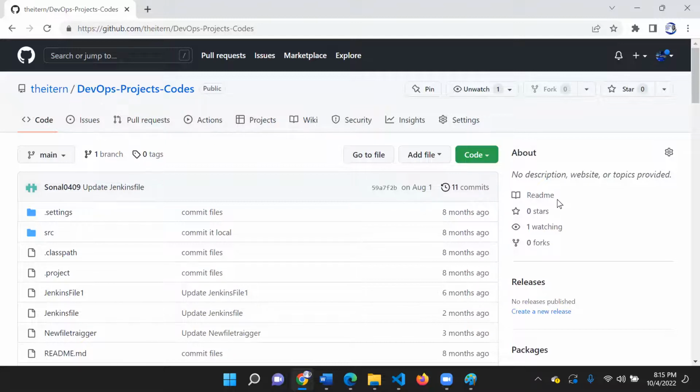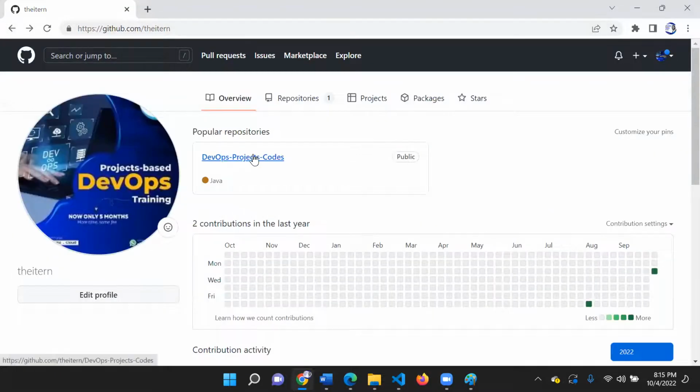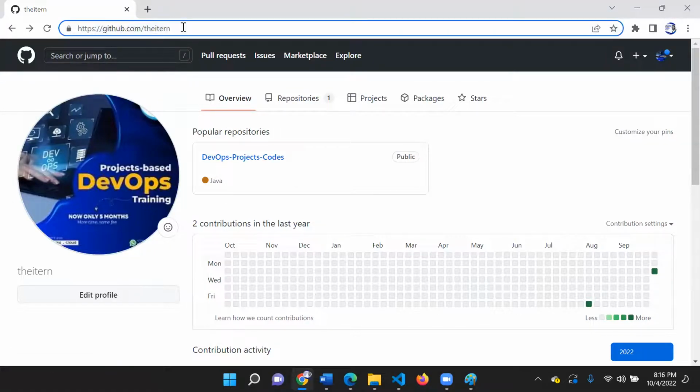So are you here now? No, mine is kind of different. It shows the first part, but it doesn't show everything. Repository. theITern doesn't have any public repository yet. Did you type it? Just type theITern. It's going to bring you to the page on the screen now.